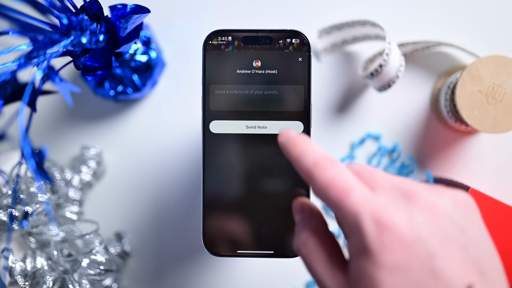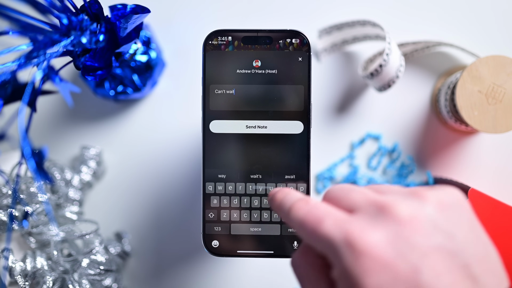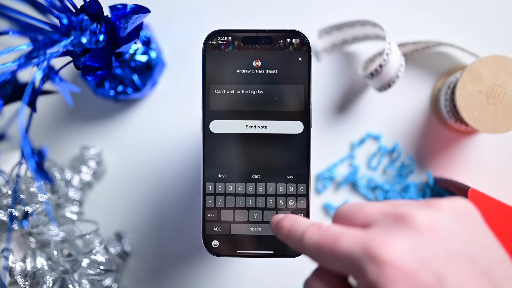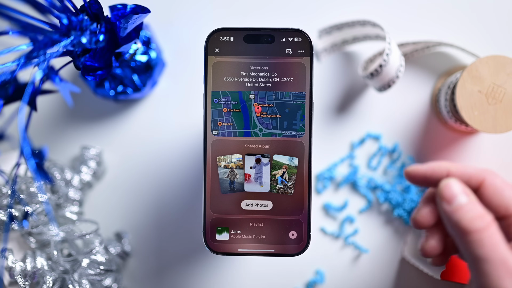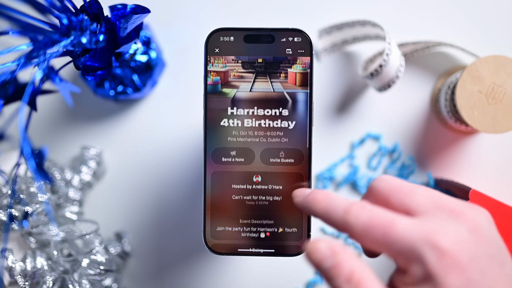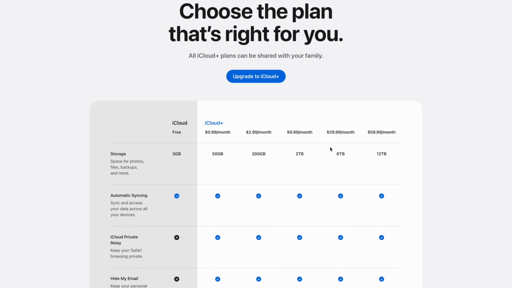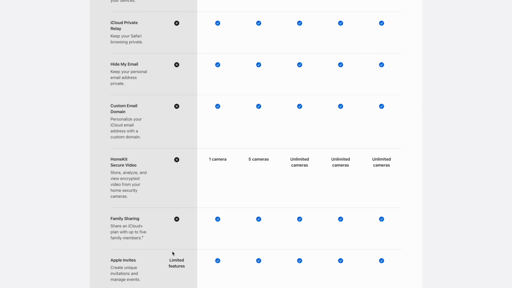For here, up to 3 people can be event admins, which is super helpful, and messages can be posted to the event page, just in case there are updates that you'd like to share before or after the event takes place. The biggest downside is that it does require an iCloud Plus subscription for unlimited events. It does add more value to iCloud Plus, but frankly, it's an odd tie-in there. iCloud Plus gets more storage, HomeKit Secure Video cameras, and unlimited event invites.